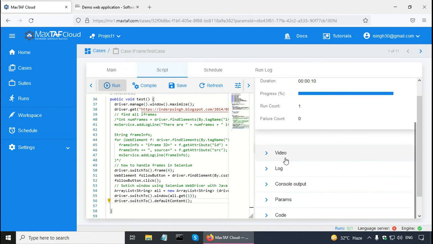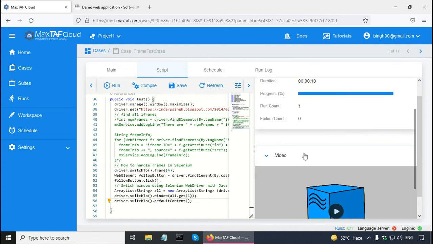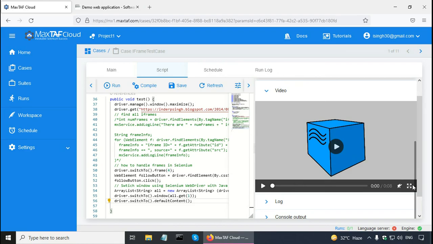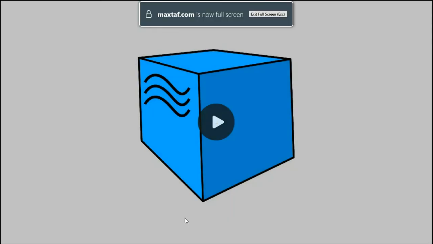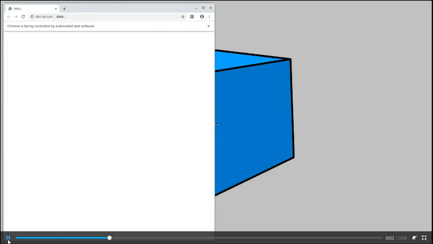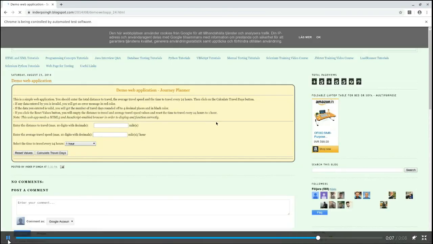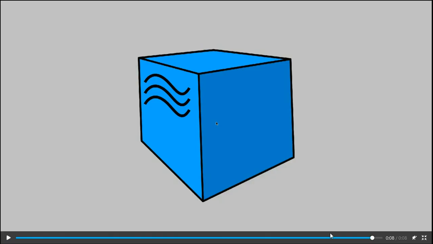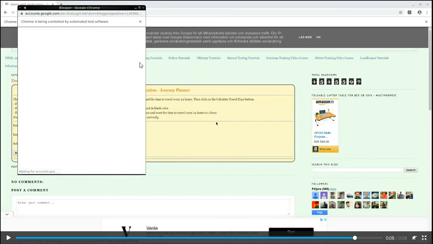The case is complete. Let me see the video, maximize it and play it. MaxTAF has launched the Chrome browser and navigated to the journey planner, and here we can see that it has clicked on the follow button.